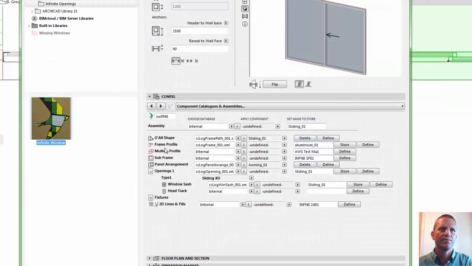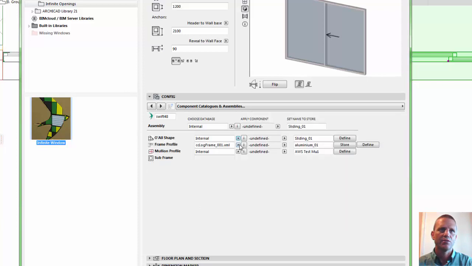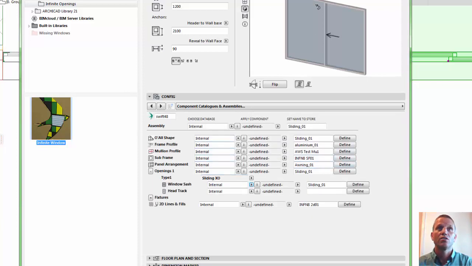Okay, now when I go back into this element and I have my internal database, I now have access to those components. I can now set all of these elements to internal and I can still apply all those same settings that I had before. So if I want to set up an internal assembly, now when I apply any of the components that I set up before, such as these sliding elements, then I can be confident there'll be absolutely no delays in the operation of this tool, no matter how complex it gets or no matter how many elements I place within a project. This will enable an absolutely unprecedented level of quality control and project management over individual elements.